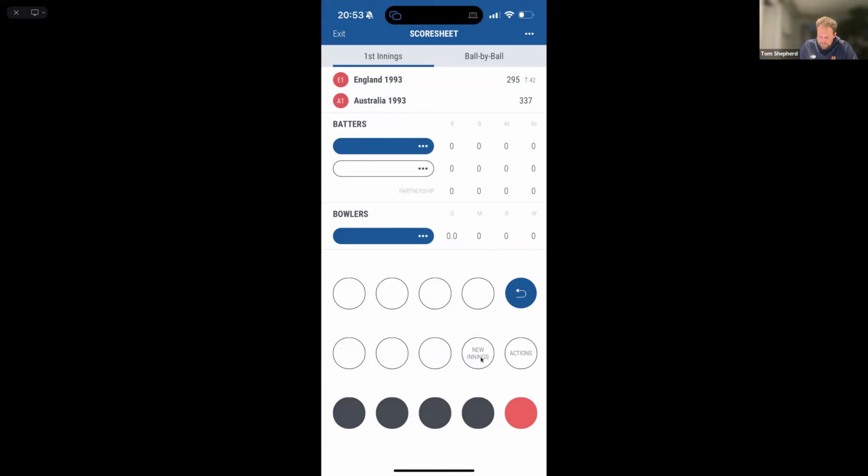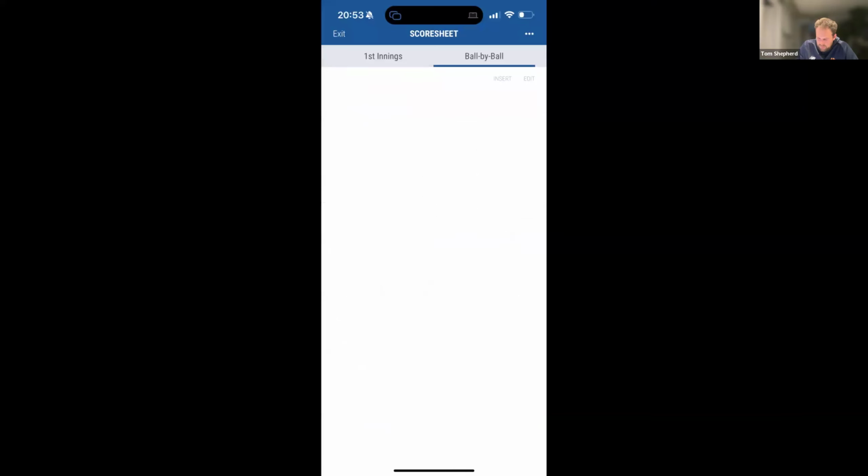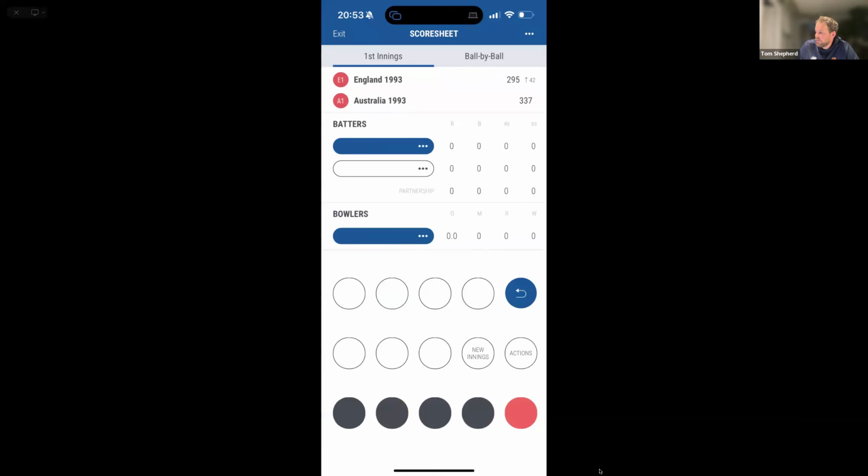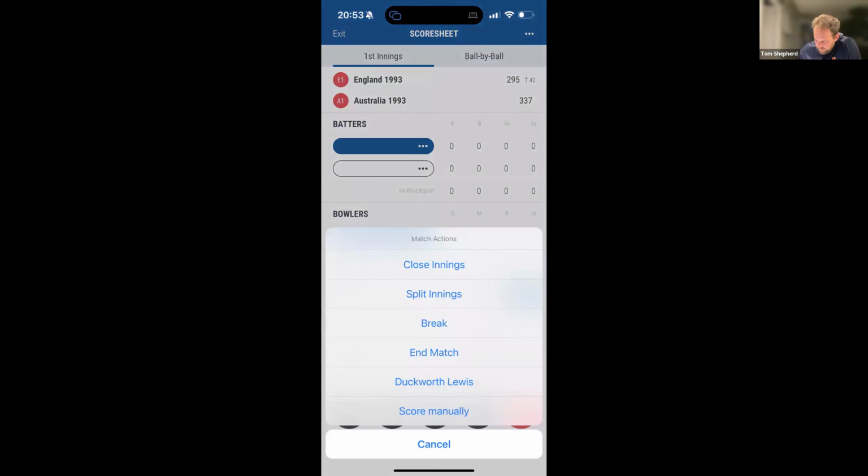But again, Play Cricket has got itself in a pickle. It's got nowhere to go. And we're not going to hit new innings because this is a real fiddle. Do not hit new innings. You know that each one's had 1 innings each. Sometimes it'll work and you won't have to get this blank screen, but sometimes it'll have a glitch in it like this. And so you're going to hit actions and we're going to do, so sorry, did everyone see that?